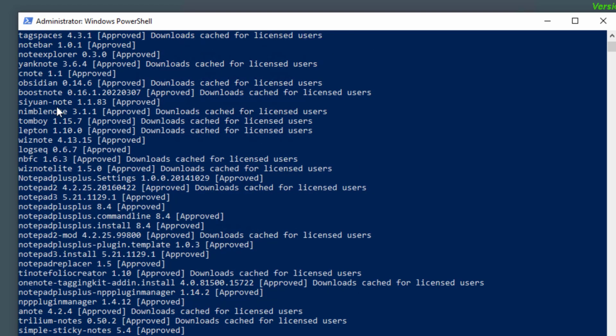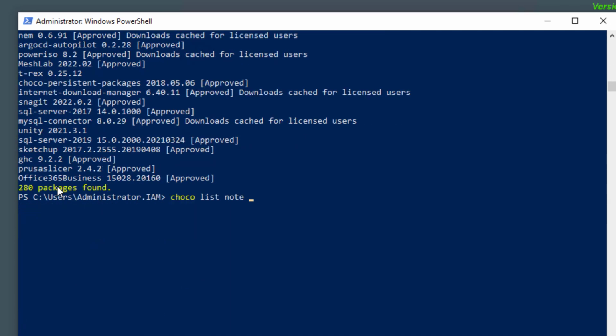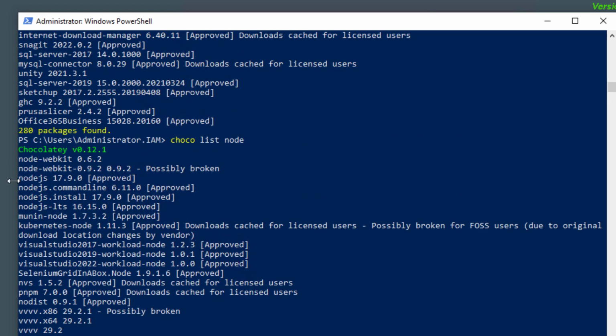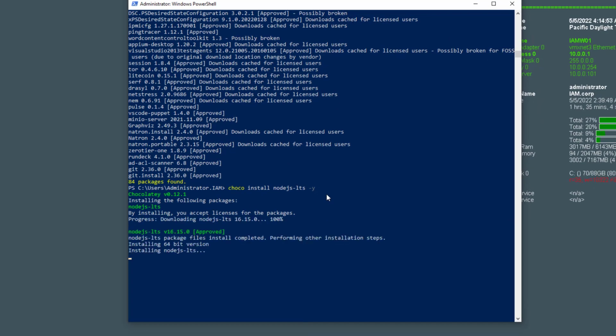Let's start at the beginning. Node is more or less what I'm searching for. And I think it was just wrongly listed. It has to be nodejs. So, here we are. Node, there we are. Not the current version, we need 17, that is one version. There's the LTS. Yes, we remember we talked about the LTS, so this one is the one I want to install. So choco install, and no, the LTS version.